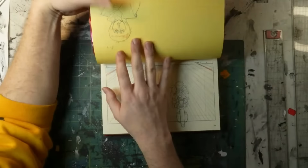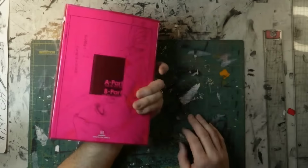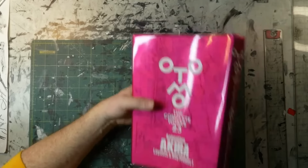So there we have it. Akira, Otomo, the complete works. Get yourself one. You work hard. Treat yourself. It was like 60, 70 bucks. And this is money incredibly well spent. I will never sell this. I'll never get rid of it. It will travel with me till the day I die, wherever I go. Fantastic.